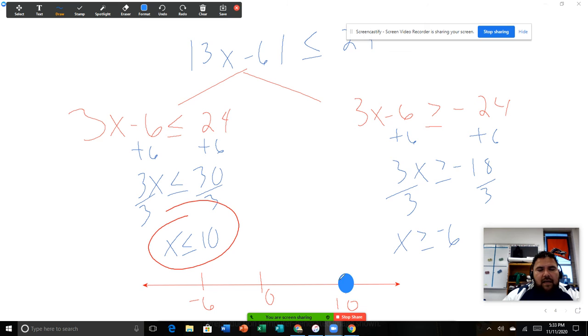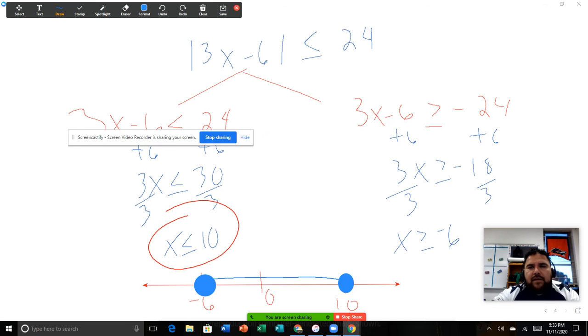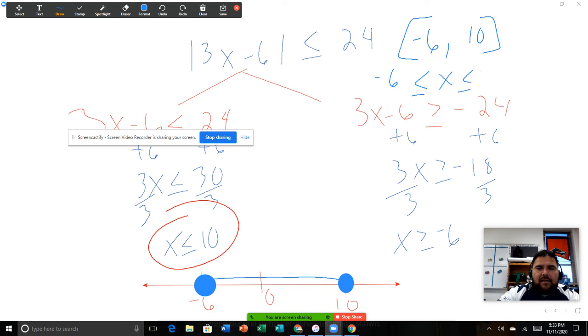Okay, and then it's less than, so it's going in this direction up until it hits negative 6. And notice that it's greater than negative 6. So this is one of those ones that's going to be an in-between with our closed circles. So this one we use our brackets, right? So here we go from negative 6 all the way to positive 10. Notice I'm using my brackets because those are included, or it's in between. So x is in between negative 6 and 10.